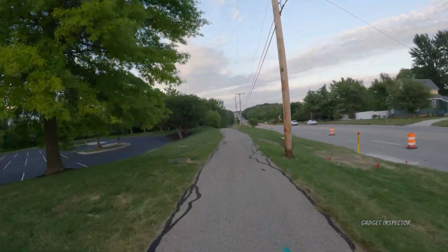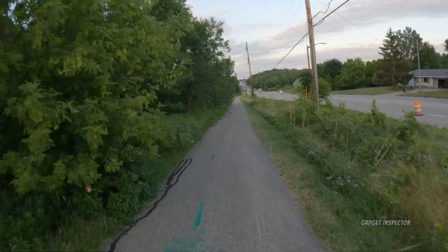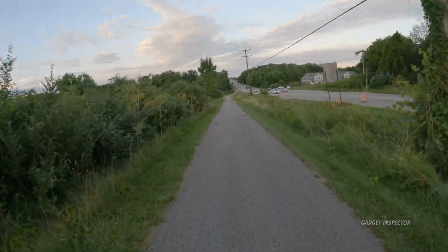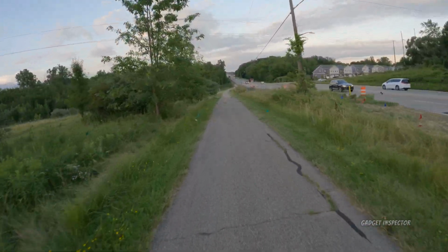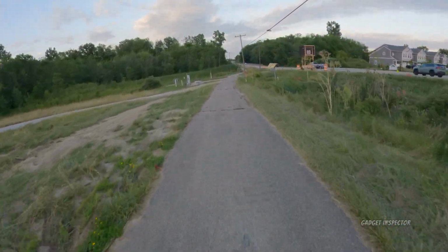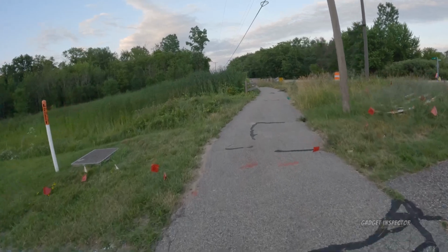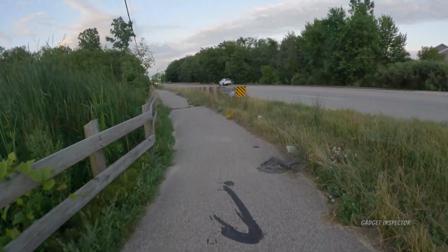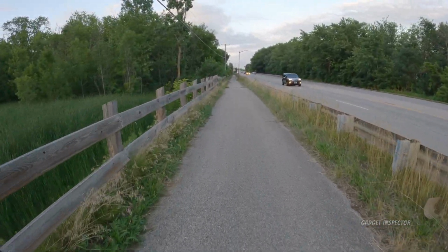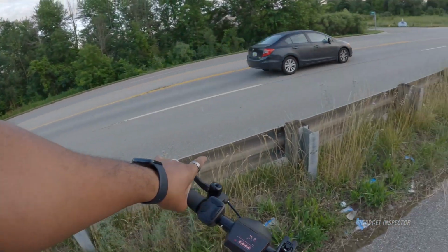But we're at 15 right now and we're cruising pretty good, pretty comfortable. Only thing is the handlebars and stem are a little wobbly. Now the speedometer still says 15, but we're definitely going faster than 15. I'm gonna slow down. The stem doesn't give me confidence while riding. Let me go down here a little bit and see. Yeah, it's okay. You just want to be careful, when you're at high speeds like that, about making abrupt turns, obviously.